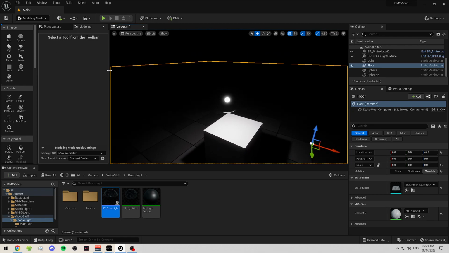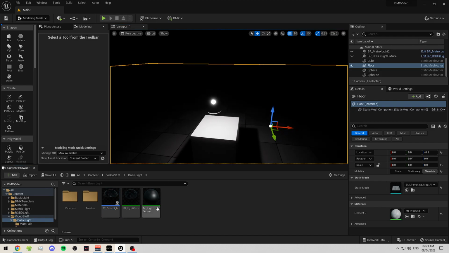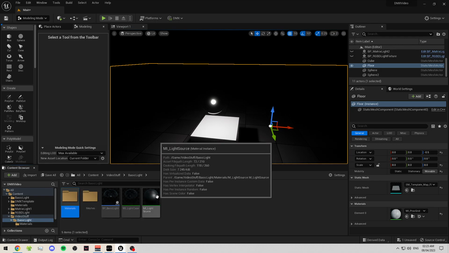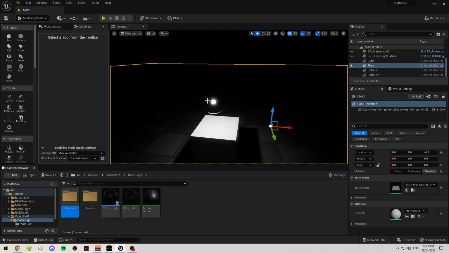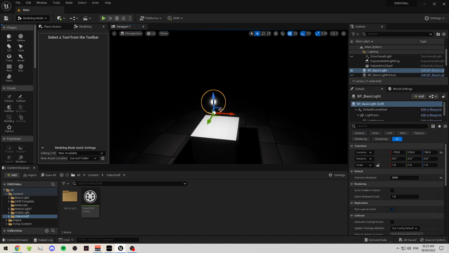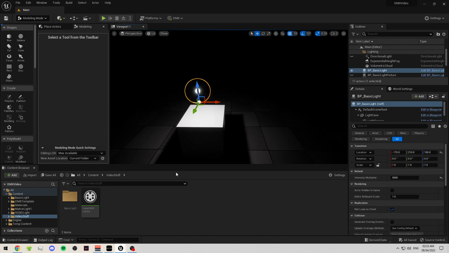You could increase it, there's other things you can do, like creating a material which is sort of additive and makes a glow, a halo glow around this kind of thing. I could show you that now, but that's something you can figure out. Now you basically know how to make this work. It's been 44 minutes and I've only done a basic light.